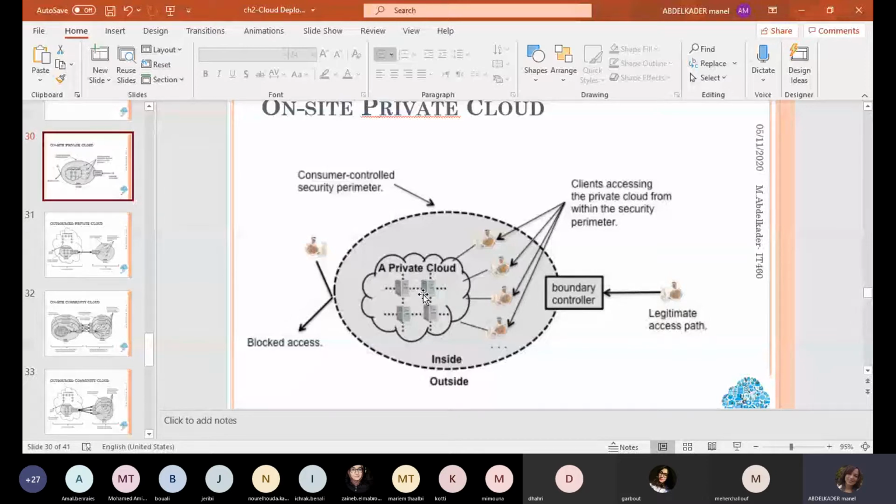What does this mean? What is the difference between a private cloud and the resources that you will have to run your service? A private cloud means that you have a data center. In this data center, you have different clusters, different computers, the whole architecture that enables you to run the work of each one of them inside the cloud.